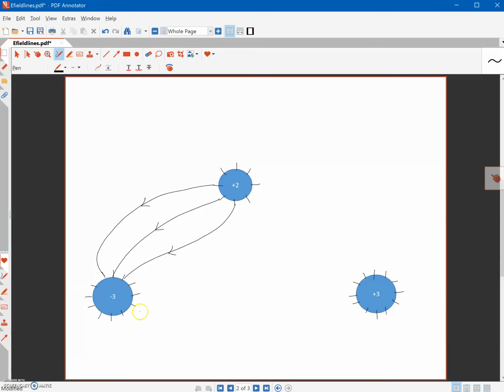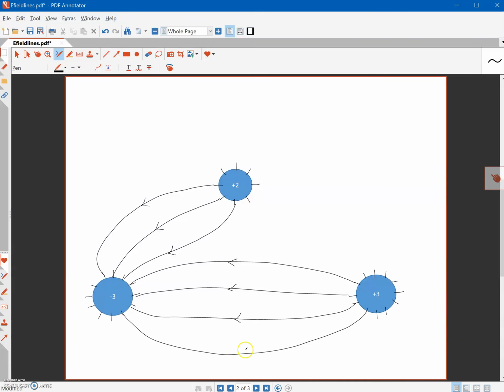Then I have, I don't know, 3 or 4 on the right side of this negative charge. I'll pick 3 or 4 from that charge. That'll be connected. There's a pair. There's a pair. There's a pair. And we're always pointing from positive toward negative. And I can keep going, right? I've got these pairs down here that look nice together. And these ones, there we go.